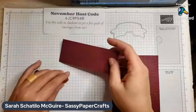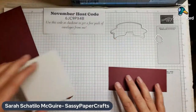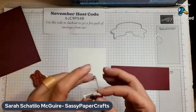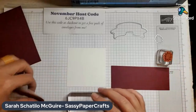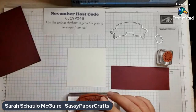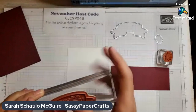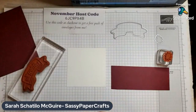So the first thing I'm going to do is I have a scrap of Mary Merlot here, and then I also have a scrap of Basic White. I'm going to put these on a block. I just have an A block for a little flower, and then we'll use an H block. This barely fits, so if you have the larger I block, let's just use that so I don't mess it up. I'll use the I block because it fits on there, but it's kind of a tight squeeze.